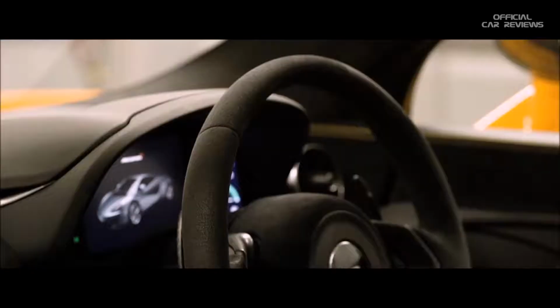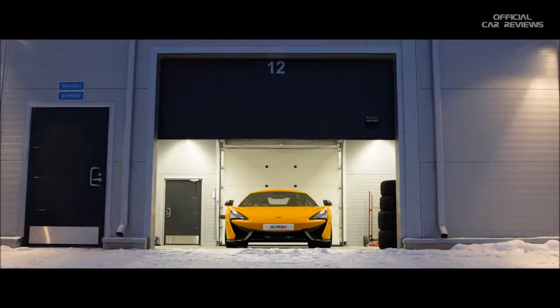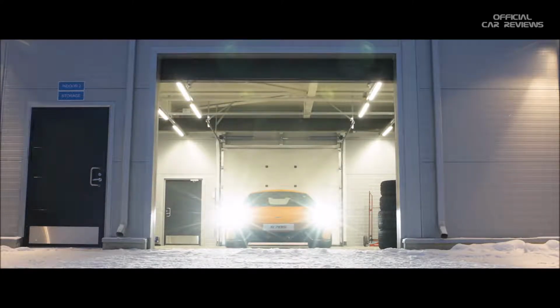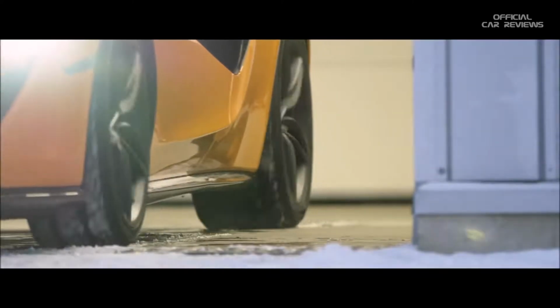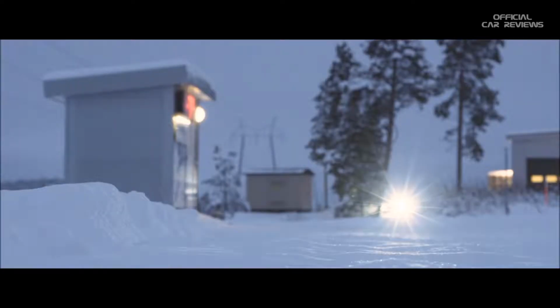It's all about finding the grip, reading the surface, and finding that sweet spot when you balance the car. Different skills are required for different surfaces and circuit driving, rally driving, ice driving. But I think that if you're a good driver, you can drive on any surface and you should be fast.